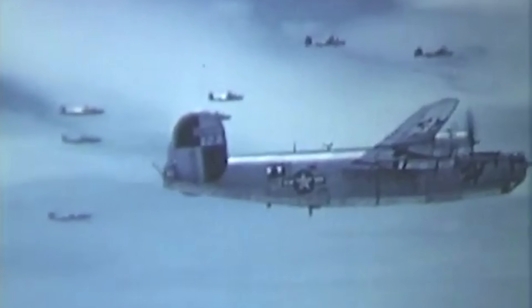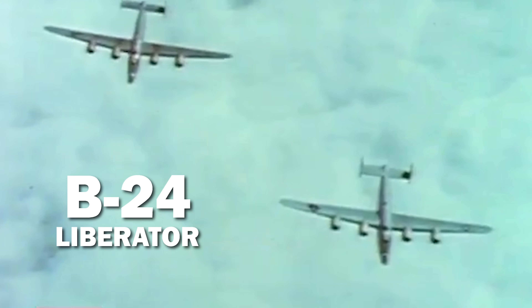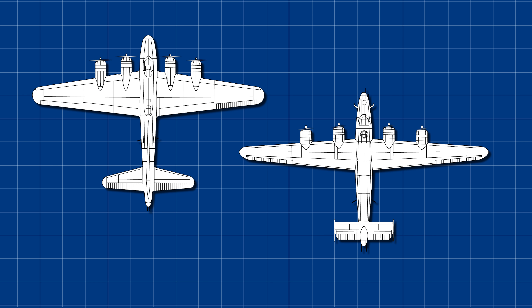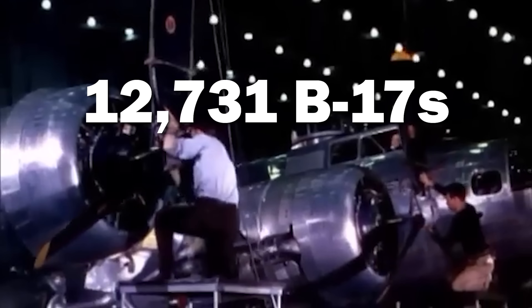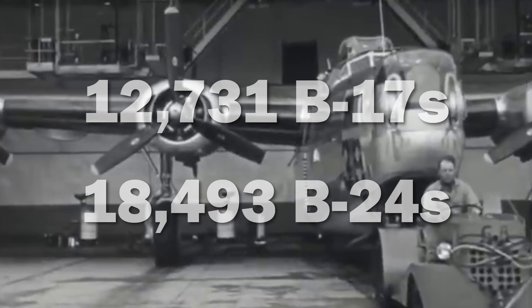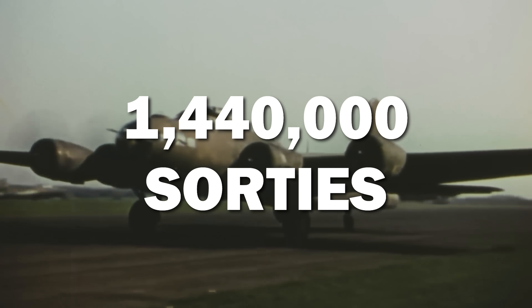During the Second World War, the US Army Air Force flew thousands of sorties over occupied Europe as part of the Allied strategic bombing campaign. They flew these in two different aircraft, the Boeing B-17 Flying Fortress and the Consolidated B-24 Liberator. The B-17 and B-24 were both four-engined heavy bombers with around the same speed, range, bomb load and defensive armament. By the end of the war, nearly 13,000 B-17s and 18,000 B-24s had rolled off their production lines, and along with British bomber aircraft, flew 1.44 million sorties over Europe.